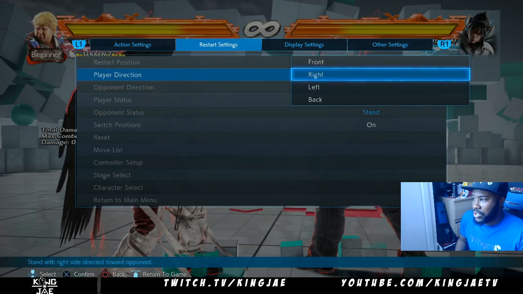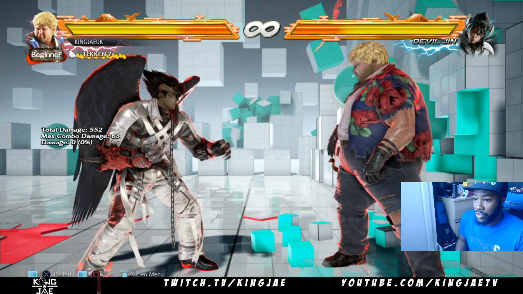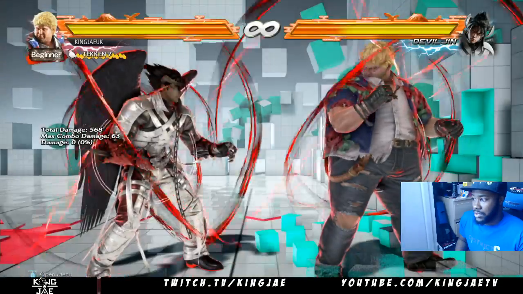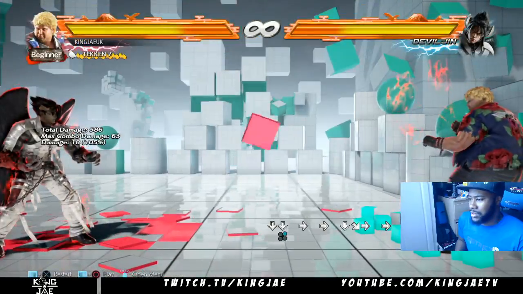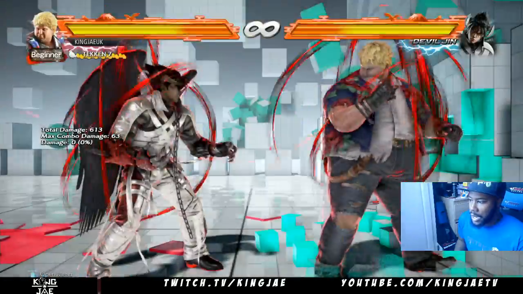So player direction, you can show whether you want to be at the front or the right, as I just picked, or the back, just to see if you could do back moves. Some characters have back moves, some of them don't. Well, everyone has the universal ones like this. I'll show you. So everyone has four. Everyone has 3.